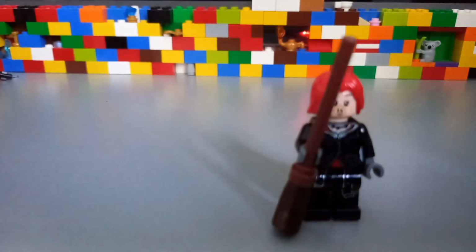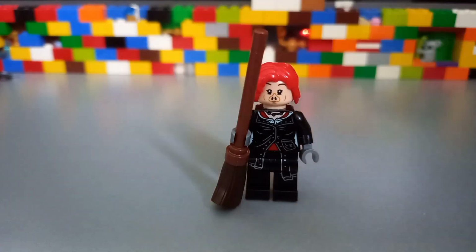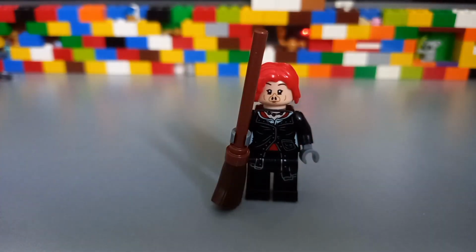Her alternate face, however, is a completely different story. It depicts a different scene to the one that the set itself is trying to depict in the back of the instructions. But here, she has the practiced faces, which are all the family's favourites, which I think works really, really well.